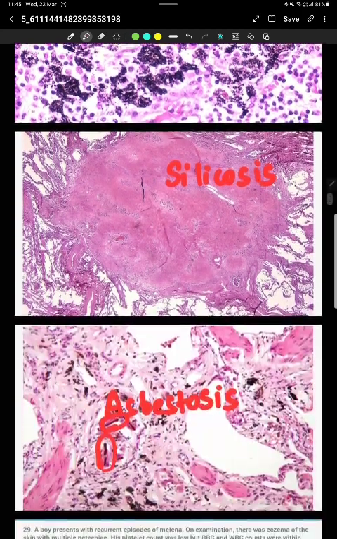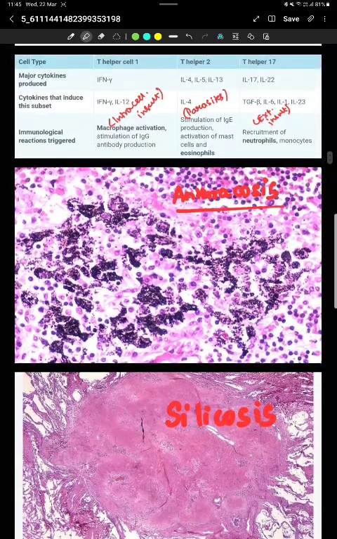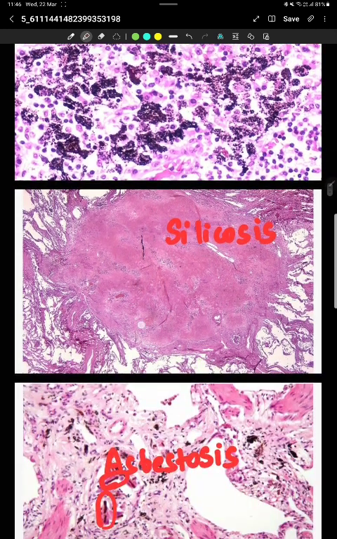So the spotters. So why I have just kept this as spotters means, see, occupational lung diseases, everyone knows everything. But this histology aspect is very, very important in case of your INI-SS is concerned. So in this you can see anthracosis. So anthracosis is nothing but your pigment deposition. You can see black pigment deposition. Here it is silicosis, means concretions. You can see the concretions here and there.